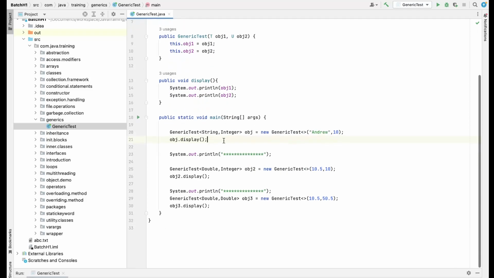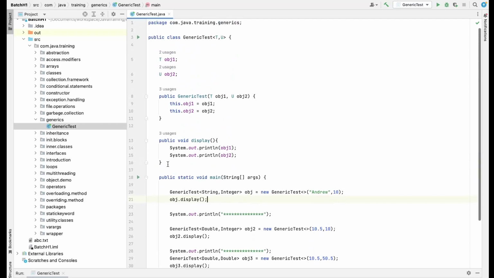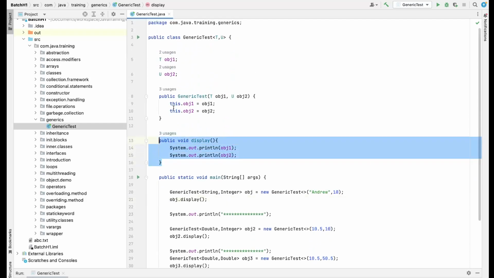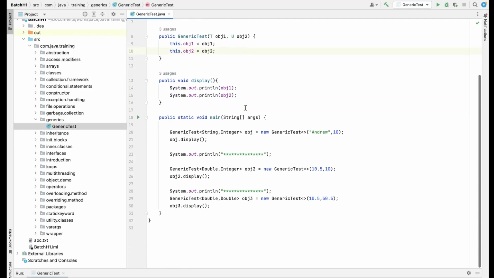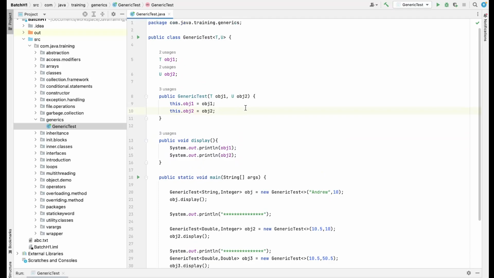So let's say I've created three objects, and once I'm using string and integer, once double and integer, and then again double and double, and then I'm printing that out. Once I do that, I'm able to use the same method and the same program to handle different data types. So this is the beauty of generic programming.